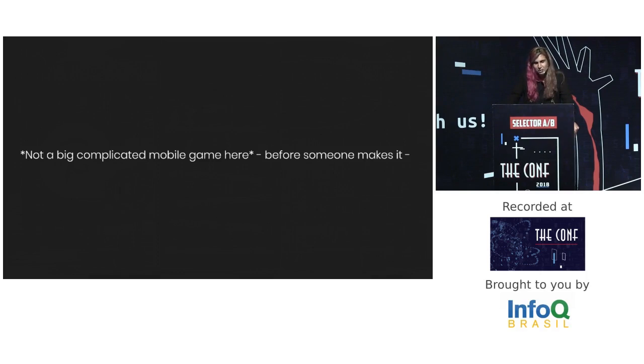Well, I'm not sure about game development itself on React Native, but as you saw, you can still use it for that. But I think other game engines might be a better option for big complicated mobile games. Even more if you're a company trying to make your game, because you might not find people for React Native game development. So if you want to make a very complicated game, React Native might not be a good choice.